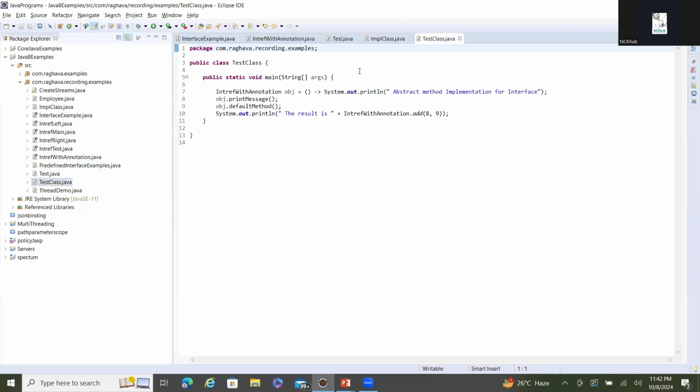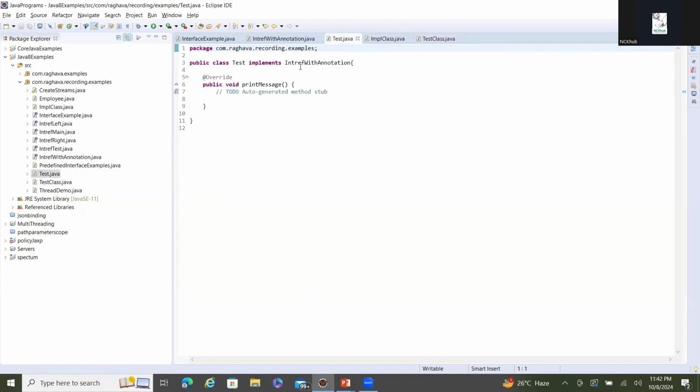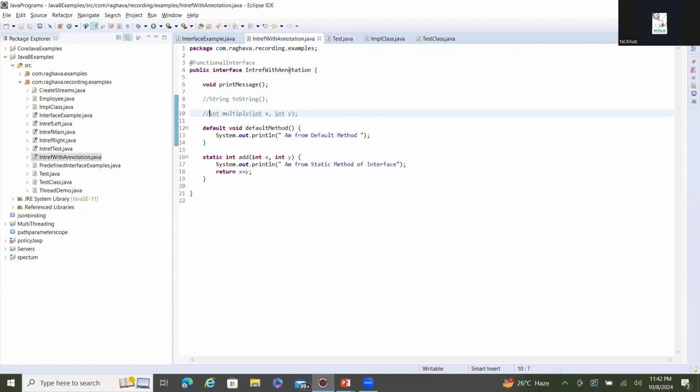Okay. So these are the different implementations that I have provided for all the interfaces that were created so far. So this tester.java is trying to implement this interface with annotation. And this is the interface with annotation, and this has only one abstract method.